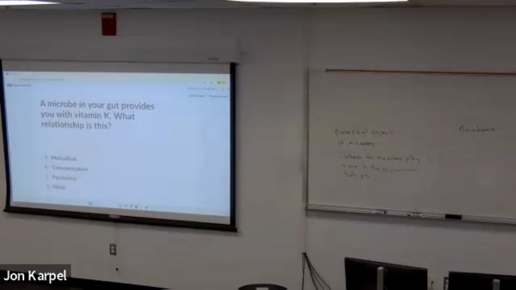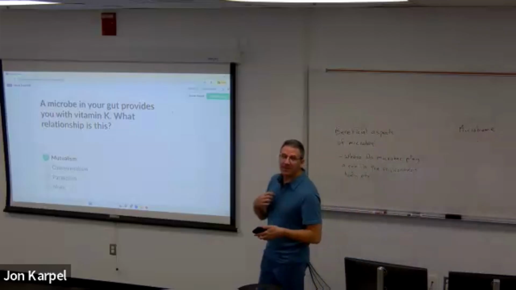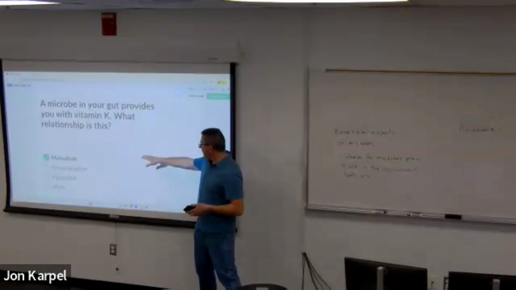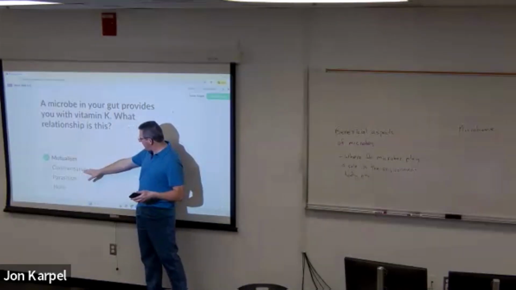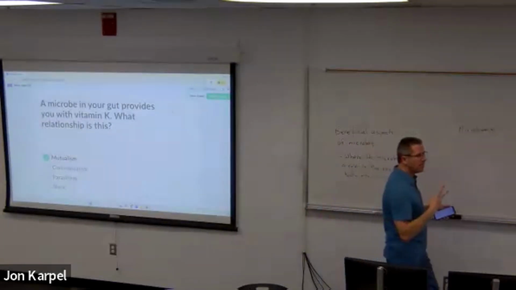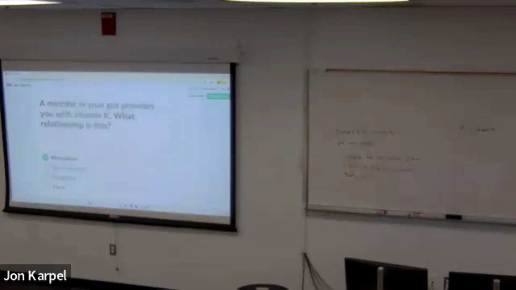Now I think one answer is a little better. Some people said commensalism. Why do you think I think mutualism is a little better answer there? Do you need vitamin K to survive? So we know it's benefiting us, right? Commensalism is just benefiting one. Why do I think it's benefiting two? It's living inside of us, and we eat. Yeah, so remember that we're providing them with a nice, warm, moist environment and food.